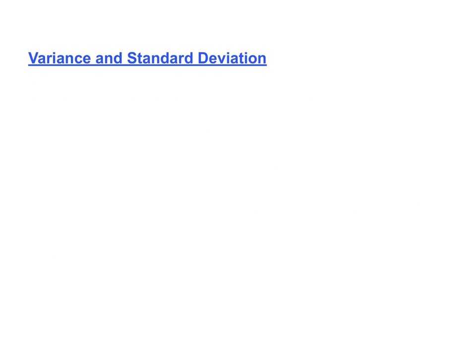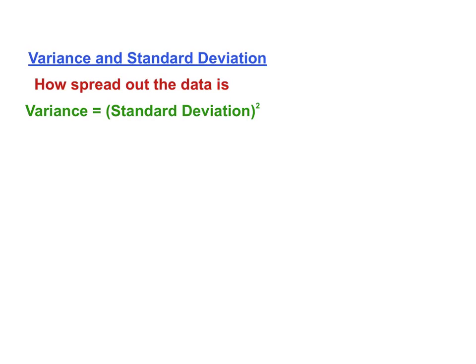If you recall, what's the relationship between variance and standard deviation? Variance is the standard deviation squared. Okay, so that's one way to look at it. Again, it talks about how spread out the data is. So variance does equal the standard deviation squared. Or what else? The square root. Okay. So standard deviation is equal to the square root of variance, or the square root of variance equals standard deviation.